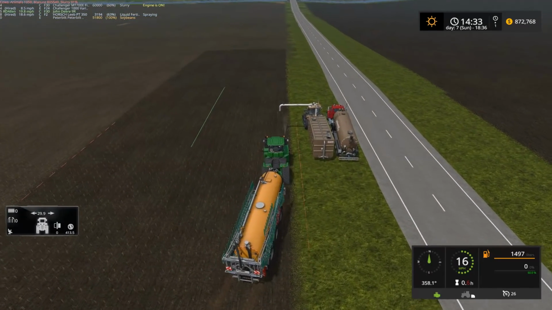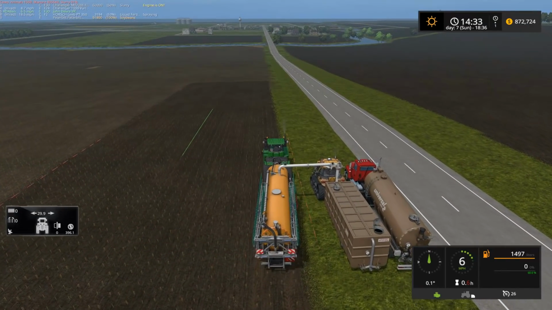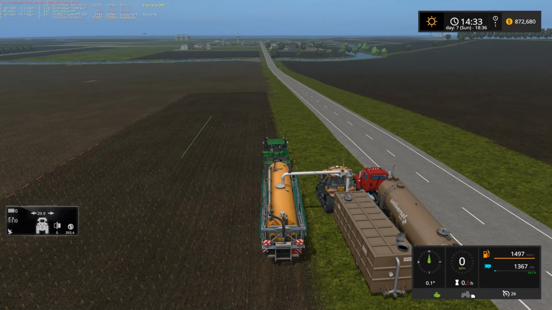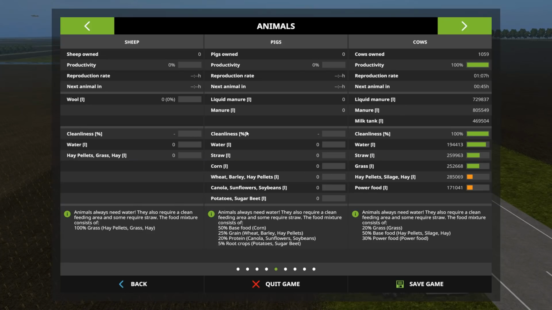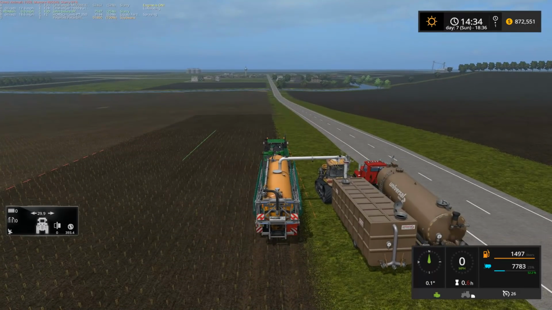I forget, does the overload work with this tank? It does. You know, obviously with this setup too, you don't necessarily need Courseplay. Obviously with the new options here, you can just set it to refill from the slurry tank, so much easier. But I thought it'd be cool to give this a try. As I said when we started this season, everything Courseplay. So I wanted to see what we could do with Courseplay.